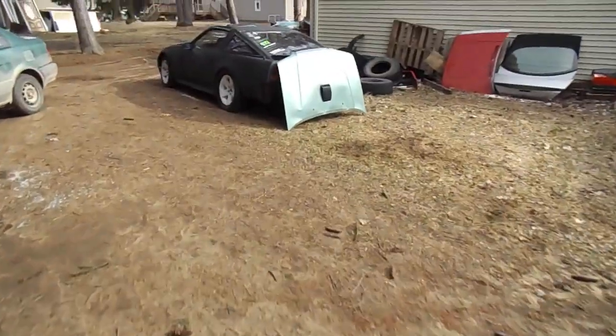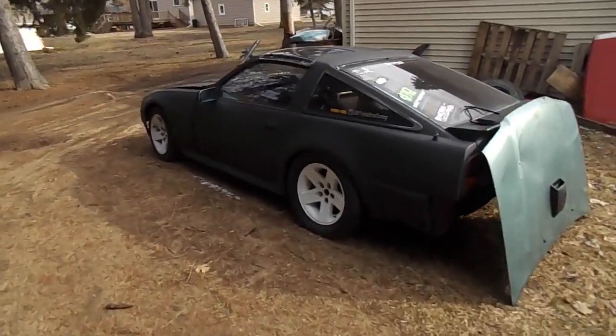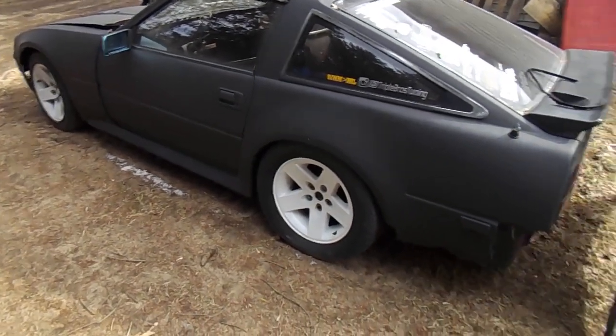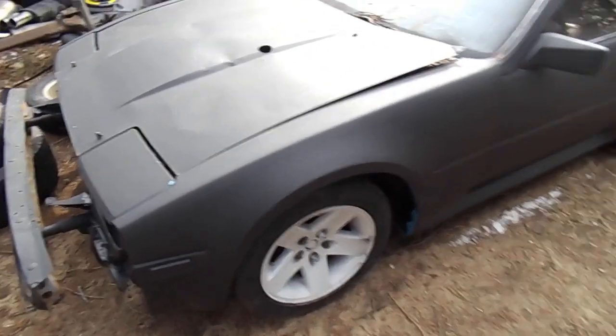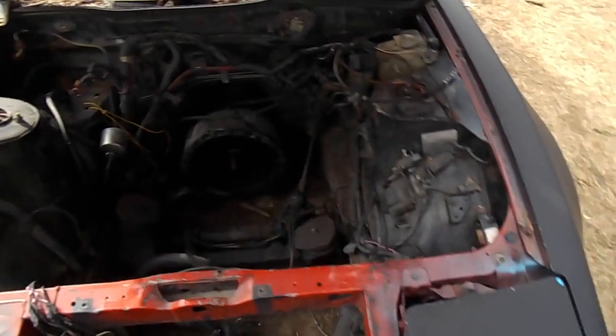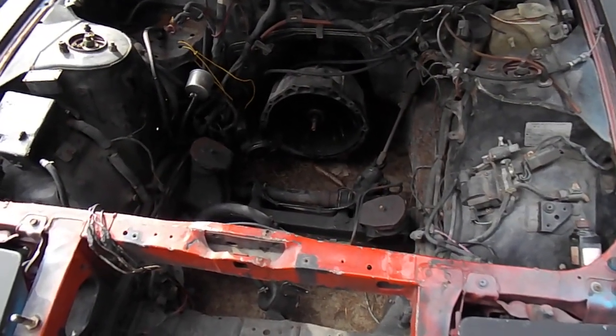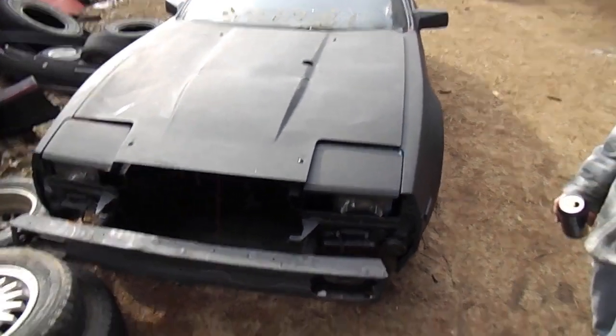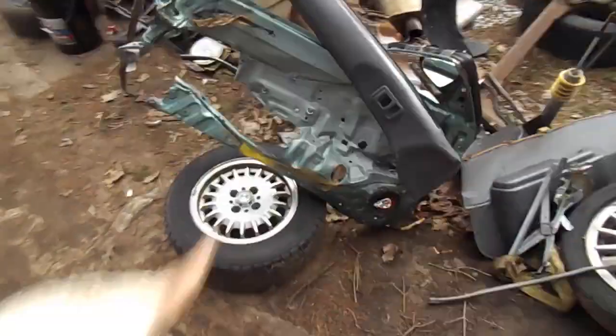This is my Z31 — we called it 'the beater' because it is a freaking beater. It has a ton of history. It was NA VG30, then I got a turbo parts car for it and NA2T'd it with E85 and bigger injectors. It was a quick car — I beat a lot of impressive stuff with it. Now she's waiting for her motor, running on hopes and dreams. I've got a VG33 for it and a compound turbo setup. I don't know how it's gonna work, but we'll see.